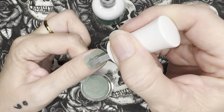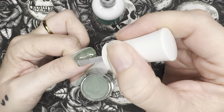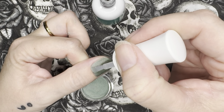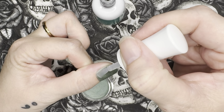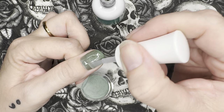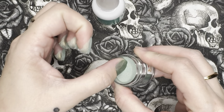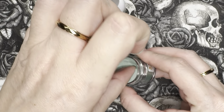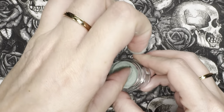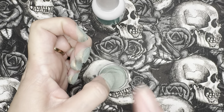For y'all that have the long nails, I am so jealous. I wish that I could rock the claws every single day and still be normal in everyday activities. I mean, not even texting. I mean, yes, texting. But aside from texting, I cannot type. I cannot open things. I don't know how you guys do it. Tell me your ways and your secrets and your sorcery. I need to know because I'm a little jealous. So fill me in. Let me know how you guys are able to function like this because I need to know.